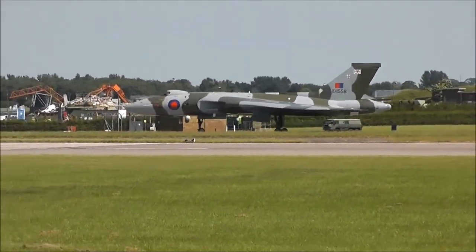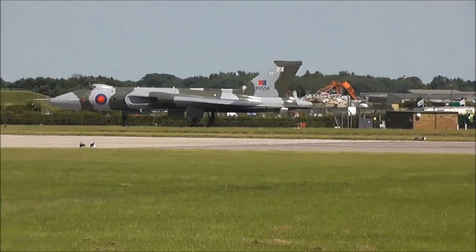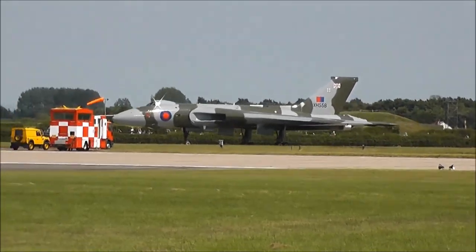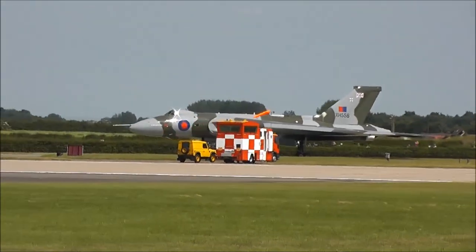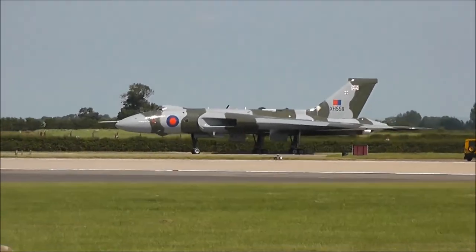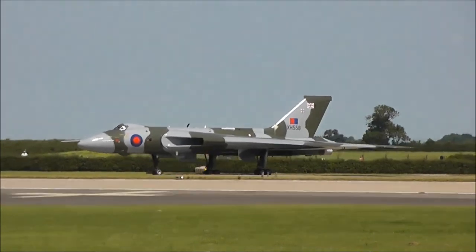Trainees come to 702 from basic helicopter training on the Tri-Service Defence Helicopter Flying School at RAF Shawbury, or indeed, if they're training to be observers, from 750 Naval Air Squadron, which used to fly the Jetstream. Now, as we've mentioned briefly earlier, they operate the new Beechcraft Avenger T1, an example of which you can see in the static park.